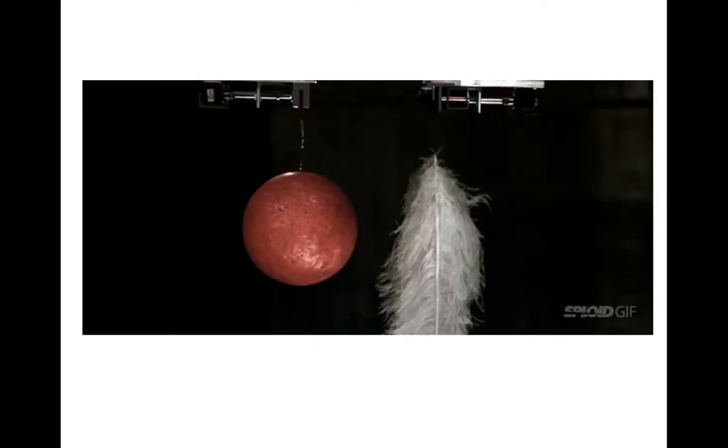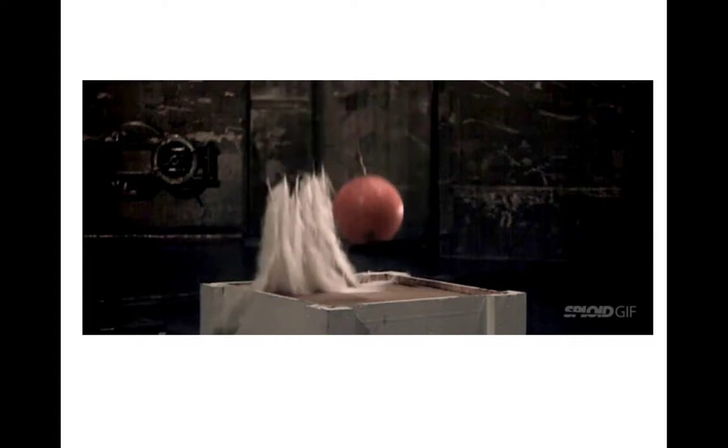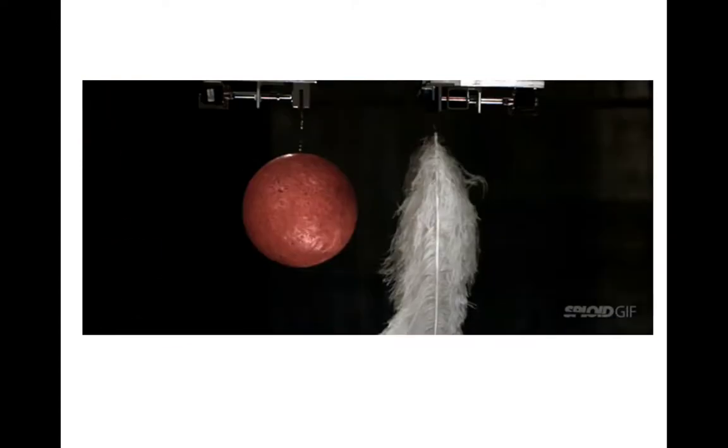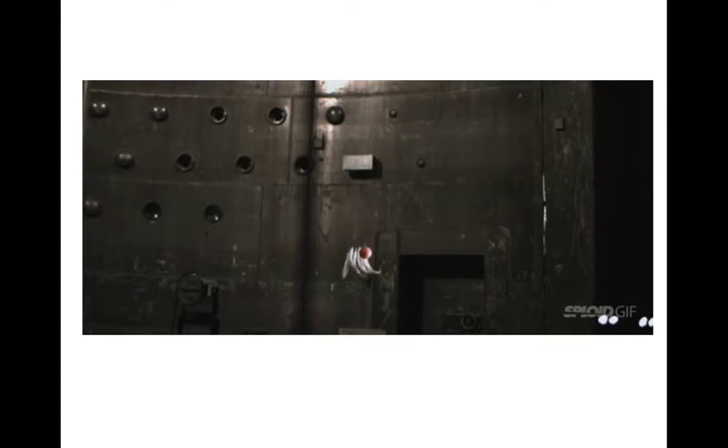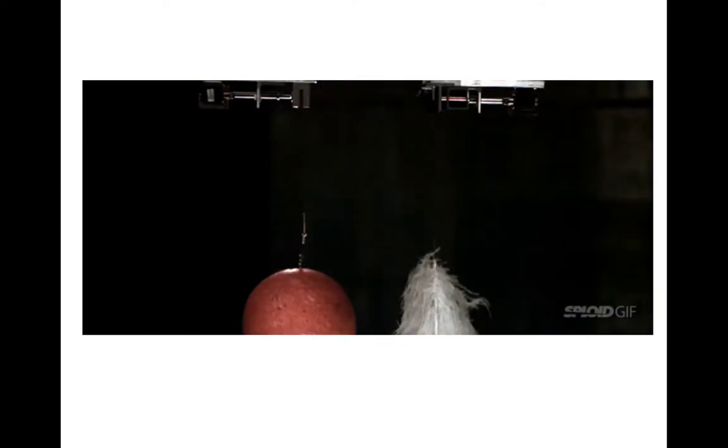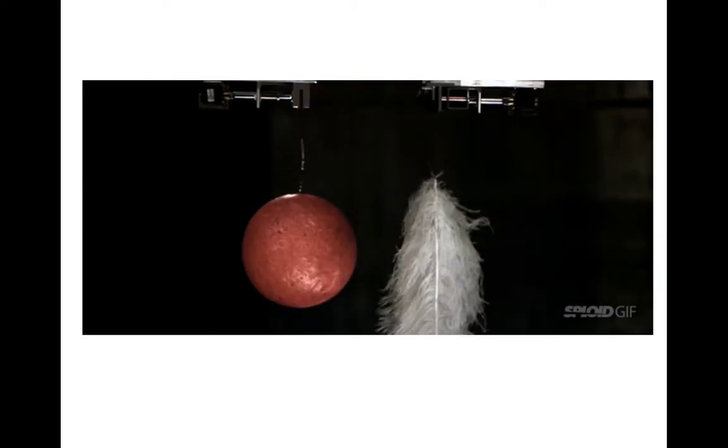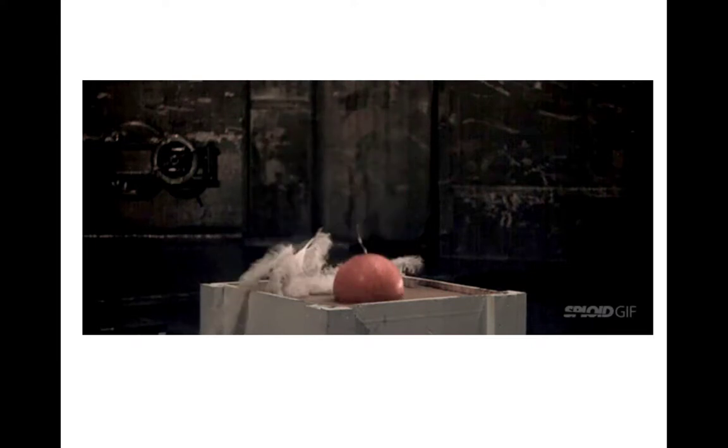They're in a big vacuum. There were 30 tons of air inside and they pump it out over four hours until there's basically two grams of air left. Once you remove the air, you see the true nature of gravity: the bowling ball and feathers both accelerate together. Gravity makes things accelerate at the same rate. All objects are acted on the same.